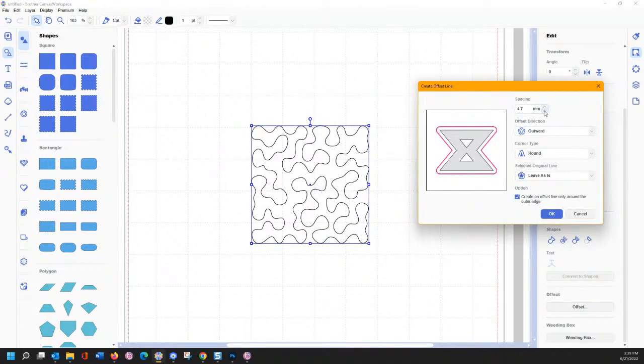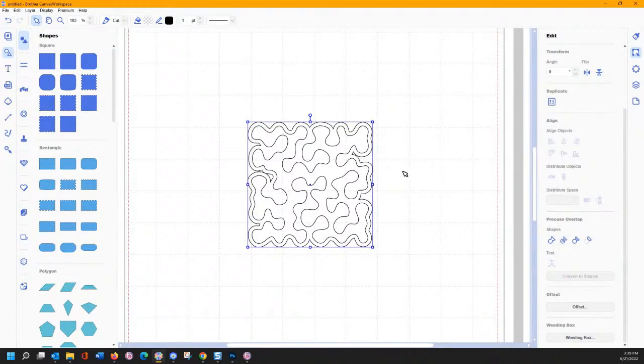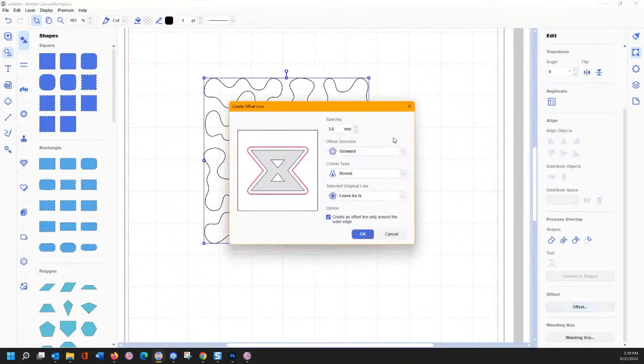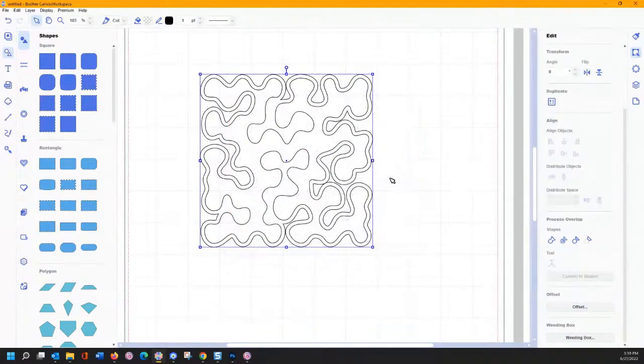And I want my offset spacing to be about 3 millimeters. If I left it at 5, it would just go around the outside edge. So we're going to take it down to 3 millimeters. I could have just typed that in, but I didn't. Evidently it doesn't like that one. So you can see how it's just right snug up against it. Let's make this a little bit bigger. I didn't leave enough space. Offsets, 3 millimeters, and click OK.